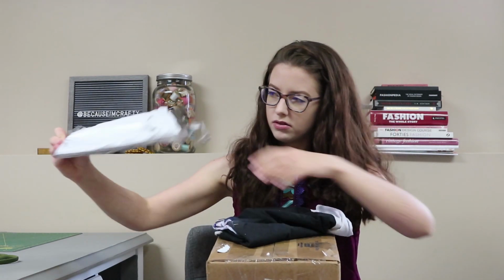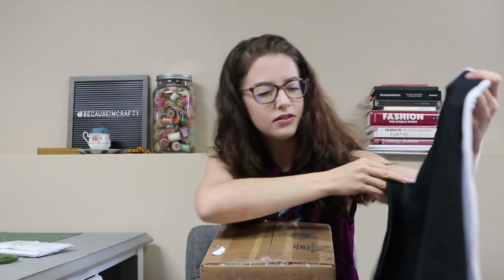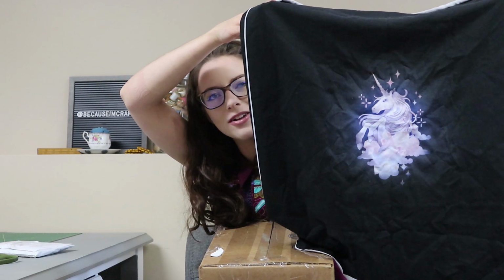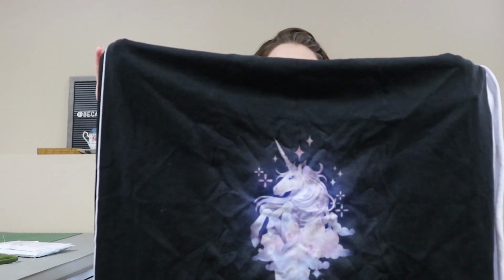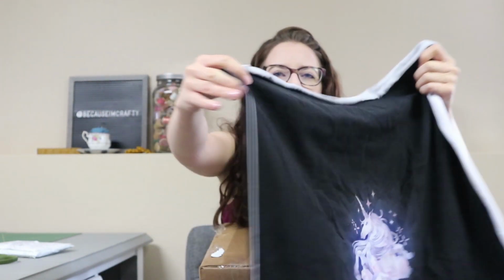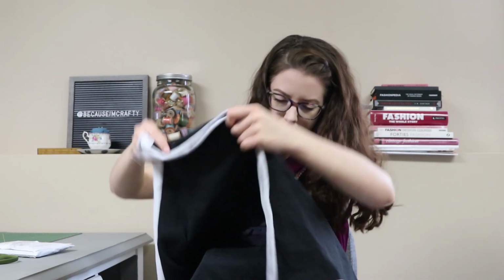Okay, so a little bit. Ooh, I know which one this is. This is a panel. She's got two panels here. It's one of their unicorn panels that she did quite a while ago. This is so cute. And there's two here, so it's folded in half, and then there's one on the other side. And it's got like a, I want to say black, maybe it's navy background.